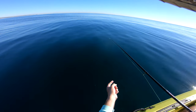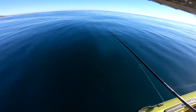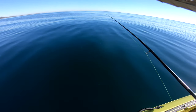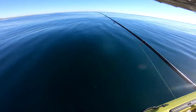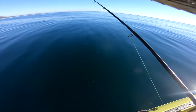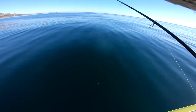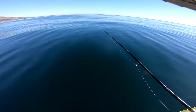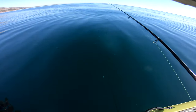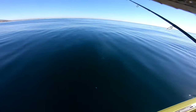Guys, look at all the jack smelt. They're attracted to the gold swivel. Look, they're trying to eat the gold swivel. That's awesome, man. Look at all the jack. There's a lot of bait fish. Oh, there's a big one right there. They love it when you let it drop.